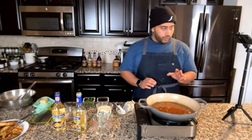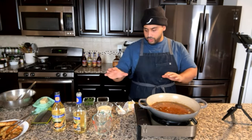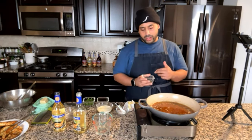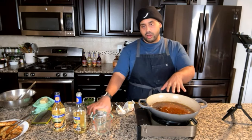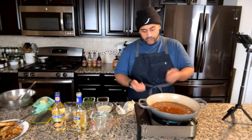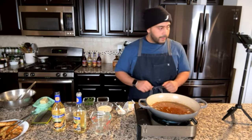Now, for the next steps, we have our Italian seasoning, and we're gonna add just a little bit more of the Italian seasoning once this starts getting into its simmer stage. So once it gets to the simmer stage, I'll turn up the heat just a little bit more, and we'll put it in.